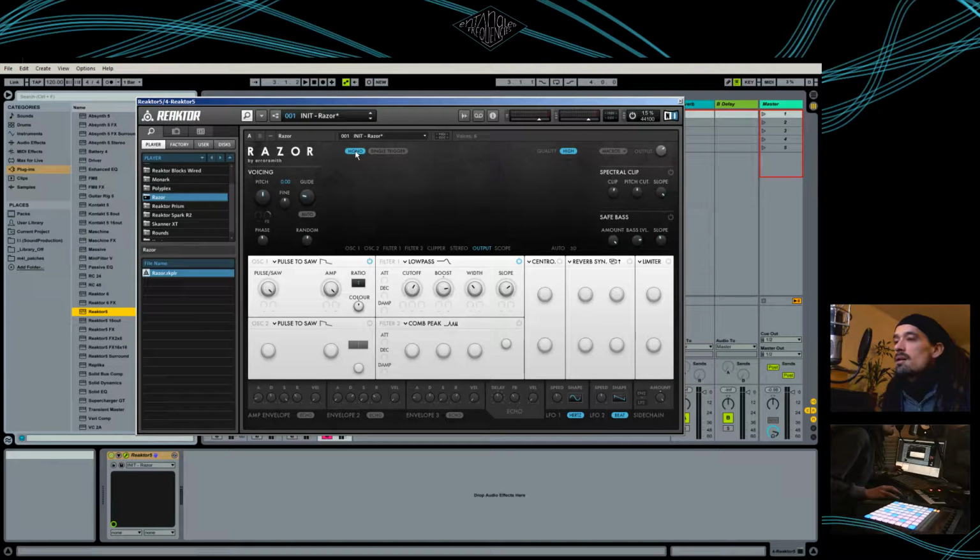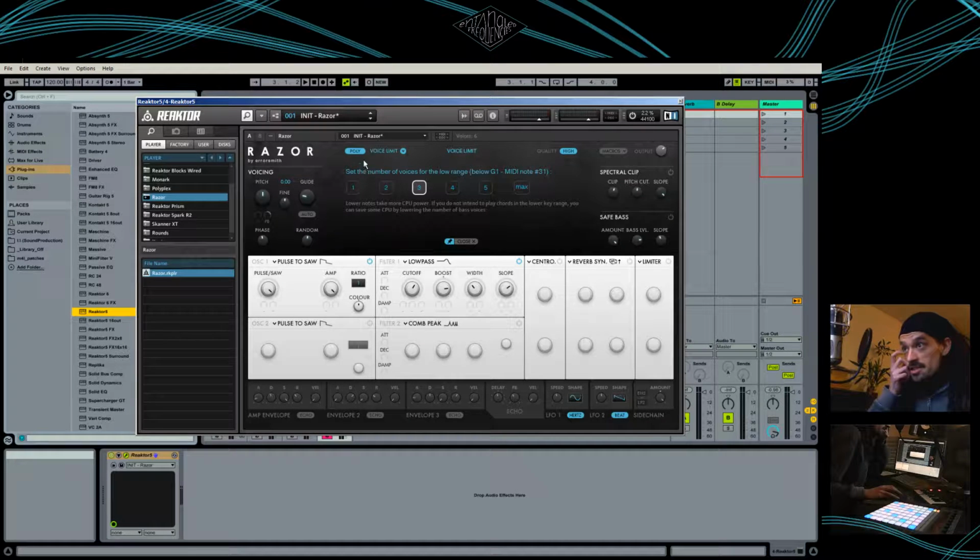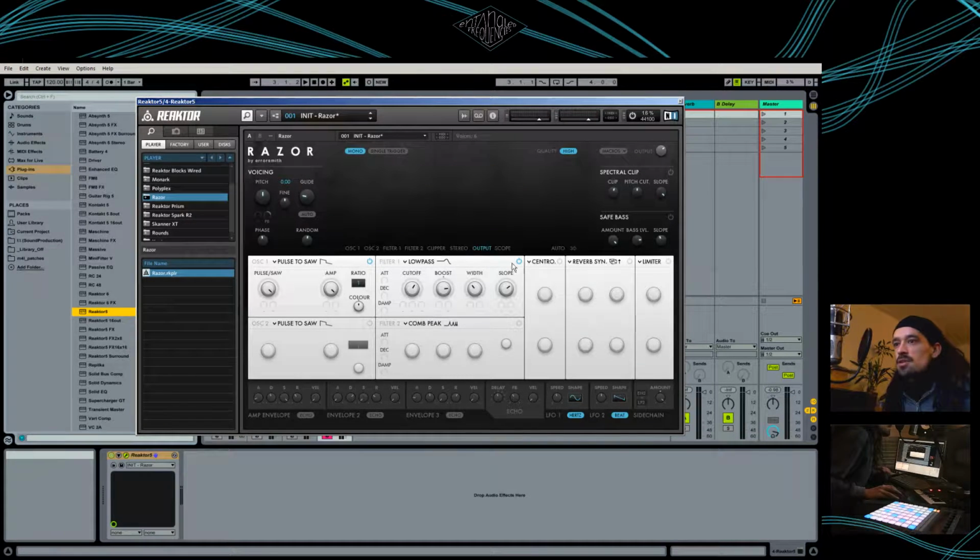We have here a mono voice. We can make the synthesizer polyphonic and set the number of voices here. And we can select single trigger or general trigger, more notes at once. Here we can set a quality. Depends on your mix and where your synth is acting in your mix. You can reduce the quality to save some CPU capacity.